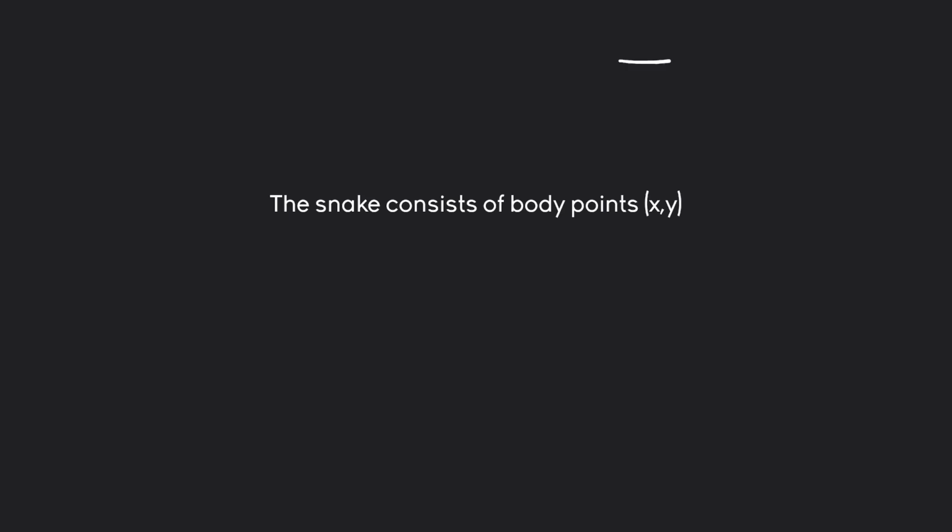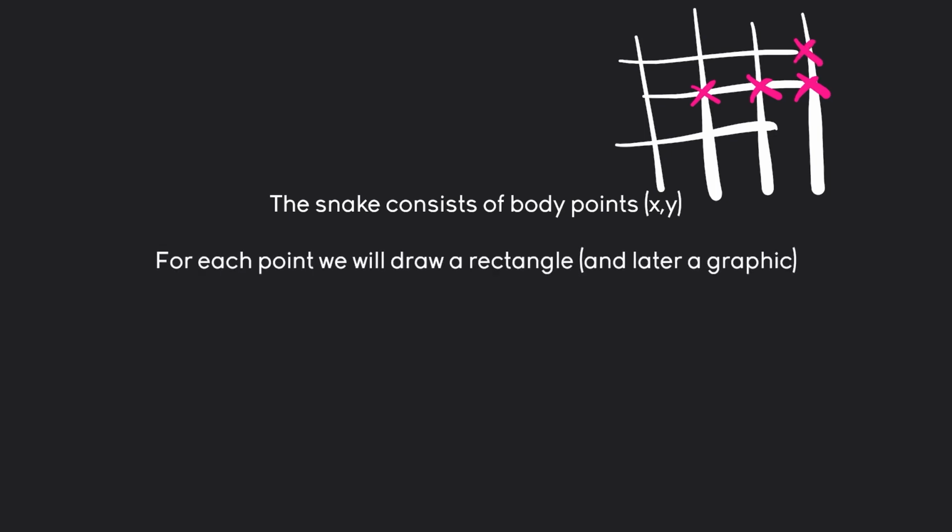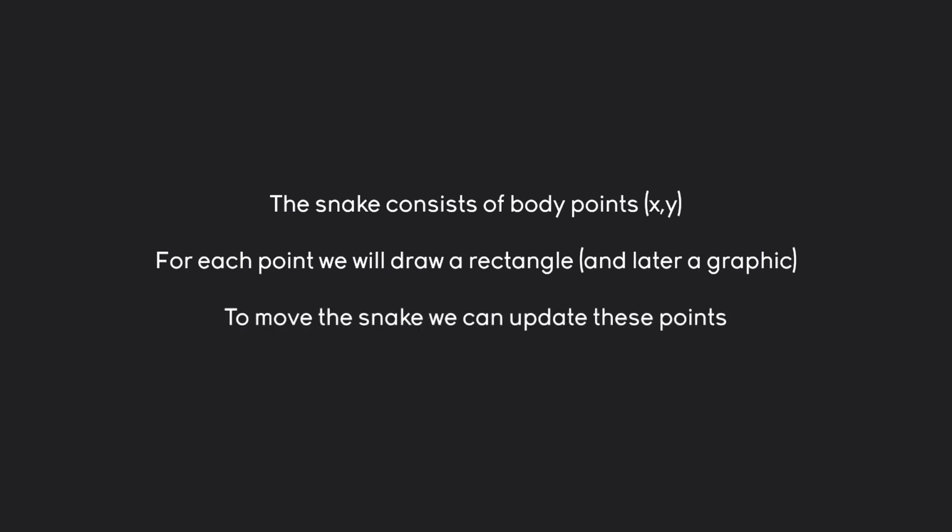The way you want to think about it, if this is our grid with the rows and the columns, we might have a point here, a point here, a point here, and a point here. And these points we are using to, for now, draw a rectangle and later a graphic. Remember that these points are always the top left, which means the rectangles would be here for this point, then the second point would have a rectangle around there, then we would have the rectangle for this point, and another rectangle up here. These points we can also use to move the snake, but that's going to come in the next part. For now, let's jump into the code and let's draw a snake.